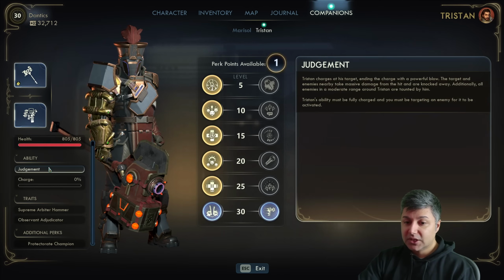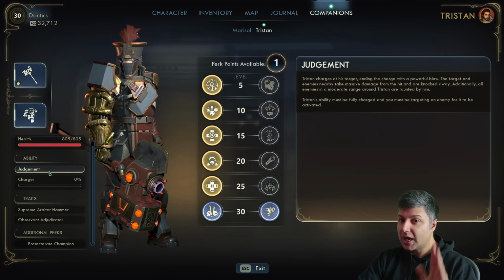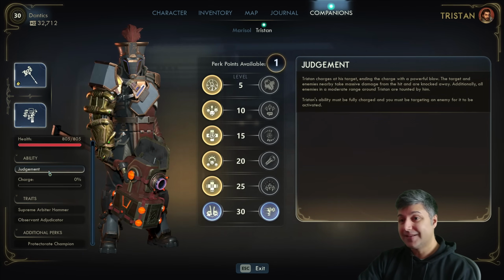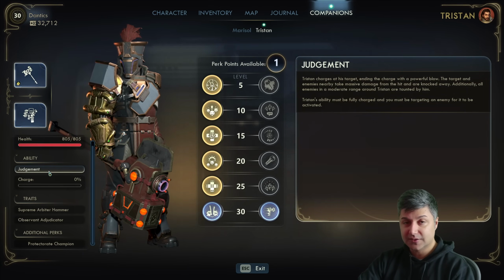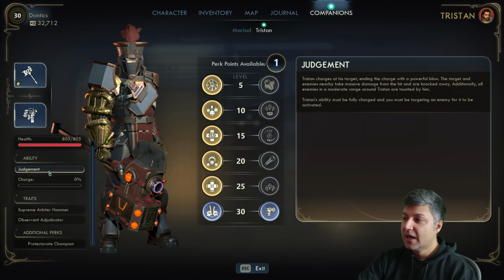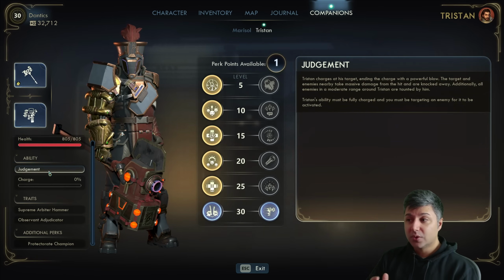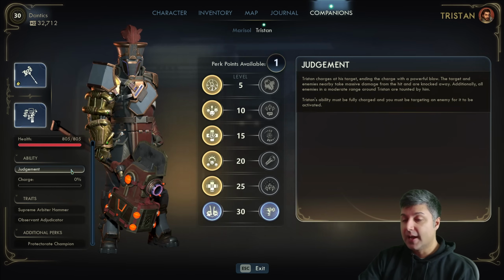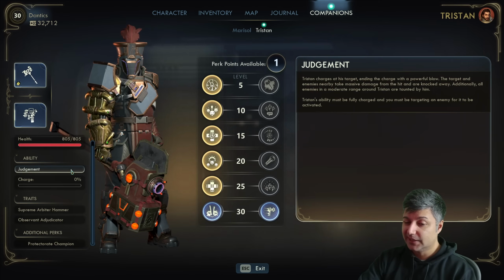So his ability, Judgment, actually makes him charge towards an enemy and hit them with a powerful blow, which makes it easy for you to target who he does damage to. So you put him against the biggest target there is in the room. And he additionally also taunts enemies around him. This is a good ability overall. It basically gets him into the fight quickly, and as a melee character, he really needs it.